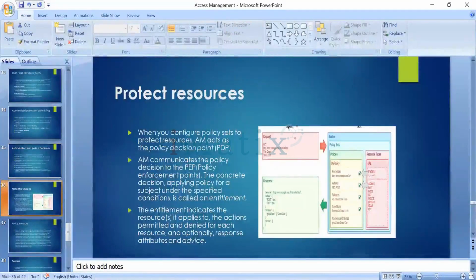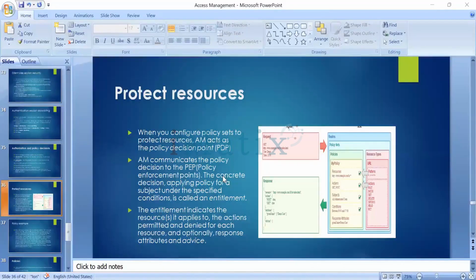This is a visual diagram of how we protect our policy resources. We are setting these policies. What happens when you configure the policy sets for any protected resources? AM, basically ForgeRock, acts as a policy decision point, where we are setting the policies. The policy decision point will be AM because we have set that policy.